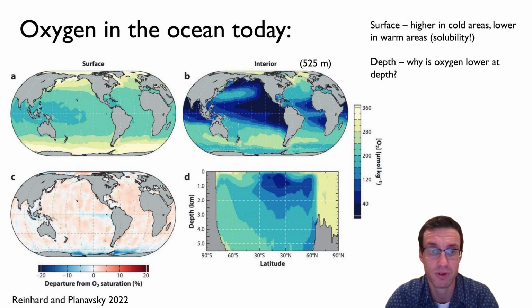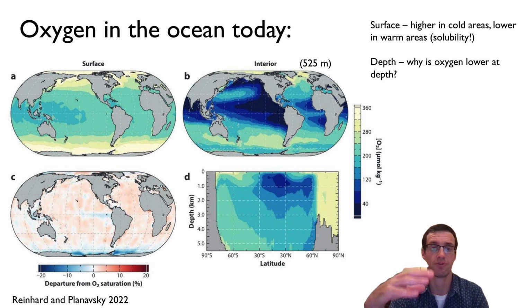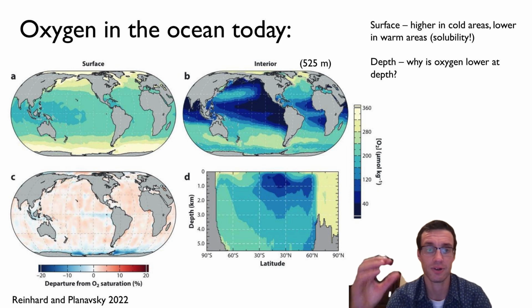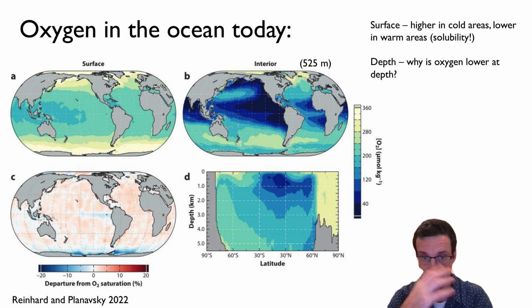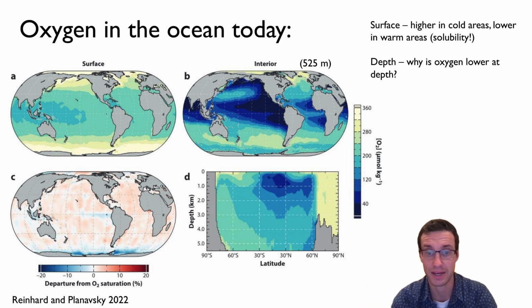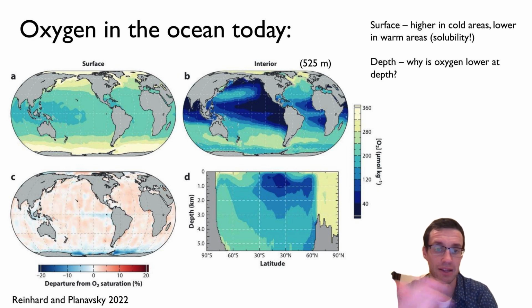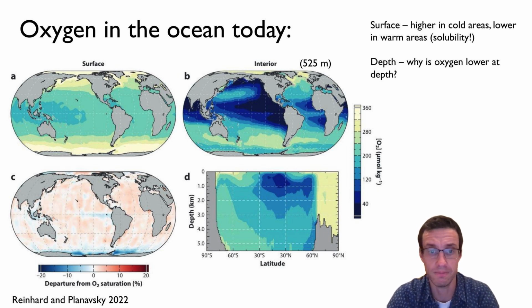Panel D there is a cross section, so this is as though we're inside the ocean looking sideways, and the North Pole, 90 degrees north, is to our right, South Pole, 90 degrees south, is to our left, and we're looking at 5 kilometers of the water column. And there we see that you get those very high oxygen values right near the surface, but then not too far below you get much lower oxygen, and then as you get deeper it gets higher again.